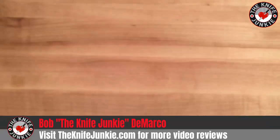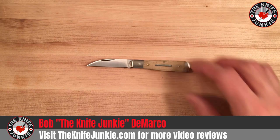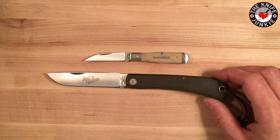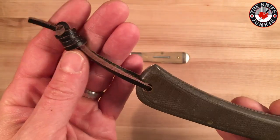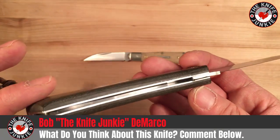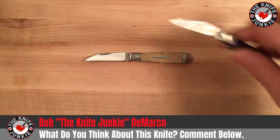Great little tertiary knife. Let me do some size comparisons. I'll put it first with my other most recent Great Eastern Cutlery purchase — this is my smallest and this is my largest Great Eastern Cutlery knife. This is the number 21 Sod Buster, which is a Sod Buster pattern knife — an American sort of peasant farmer knife kind of thing. It's big and beautiful, and it also has a gorgeous micarta handle, but I'll save that for another video. There's another beautiful internal well of a Great Eastern Cutlery knife. So there it is with that knife, and here it is with a peanut — Case Peanut.